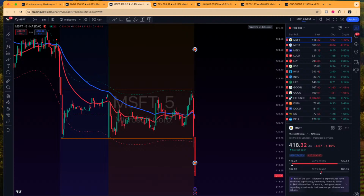Okay, we're going to let that cook. Let's see here what we got. So I entered, guys. I entered, in case that wasn't clear. Don't chase. Getting a good entry is extremely important. We could even get a little bounce here. So that's why we have a little time on these.